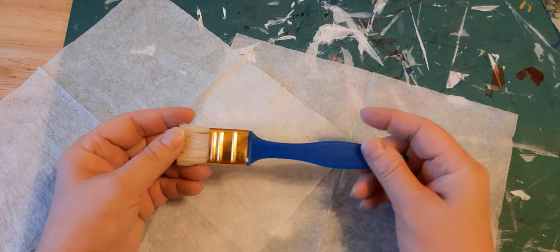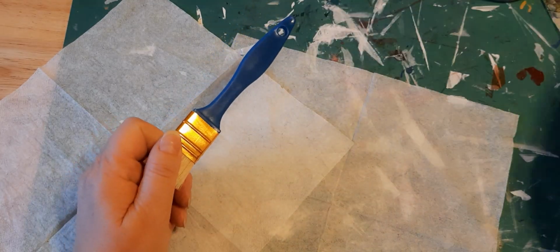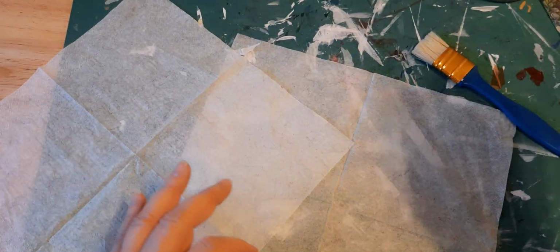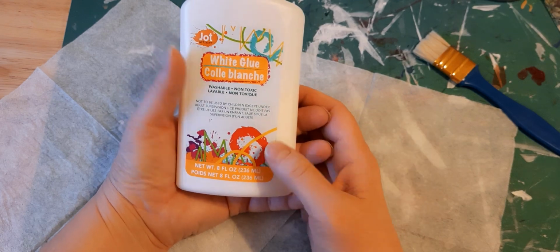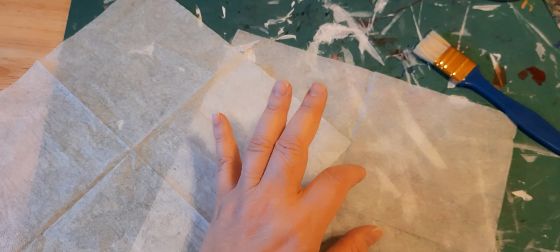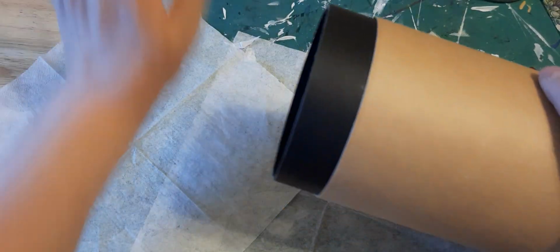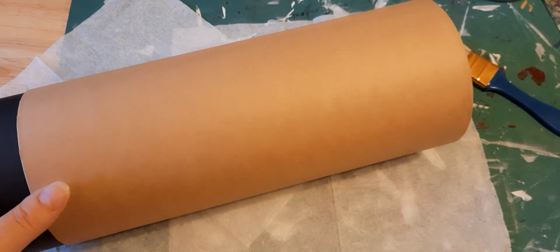I also have this paintbrush here. I have a little cup of water because I'm going to be using this is just white glue from the Dollar Tree. So I'm going to be using that and just water it down a little bit. So let me go ahead and get started. I'm going to just take the cover off. I'll do that separately.